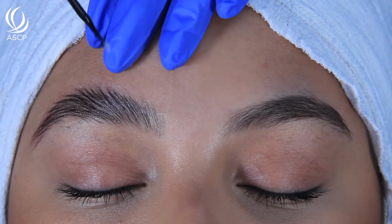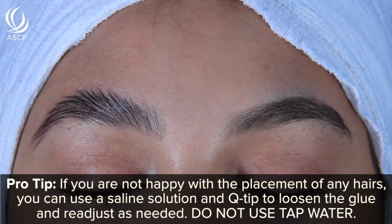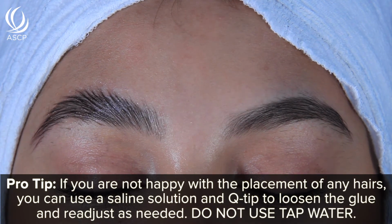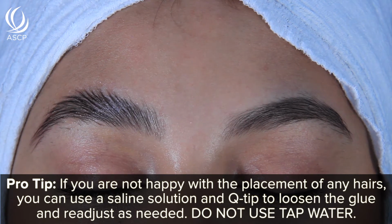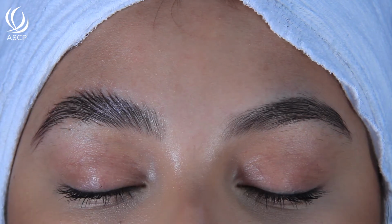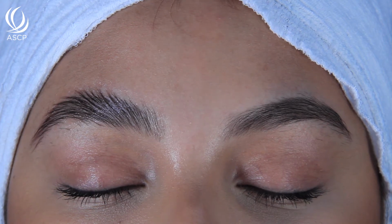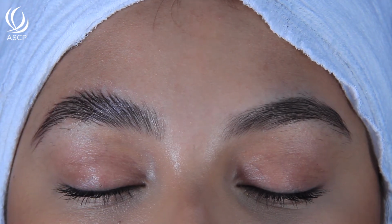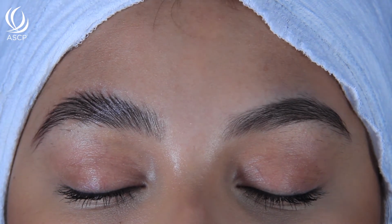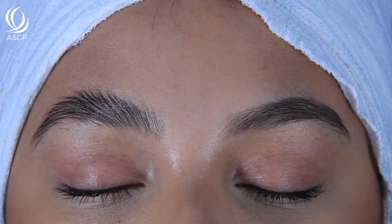If you get any hairs in place that you're not happy with, you can always go in with saline solution, maybe with a little Q-tip, and that'll loosen up that glue. You don't want to apply water. That is one thing I actually ended up taking two classes on to figure out. The water will take away from the perming solution and will loosen that bond that you have on there. So saline solution is the best option. If you don't have that, you can resort to distilled water. You don't want to use tap water. And at that point, use as little as you can, and then you'll have to go back in and set the brow.